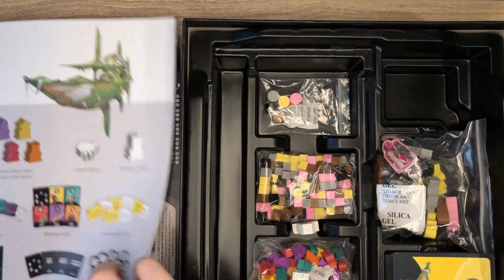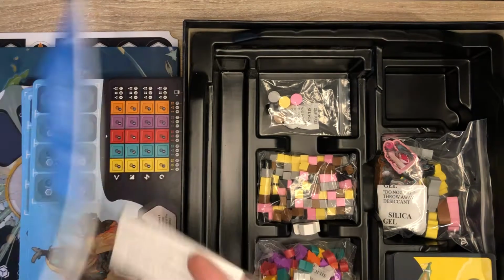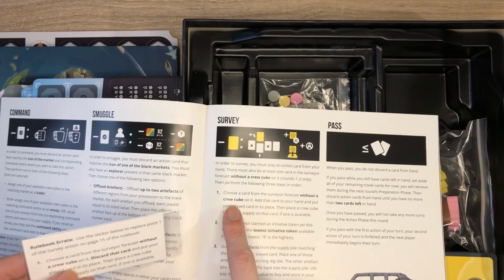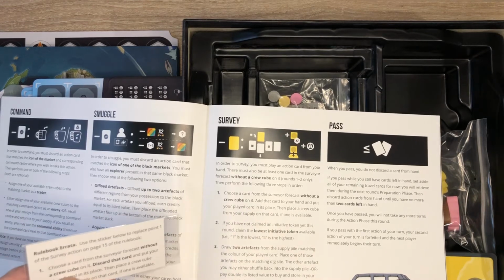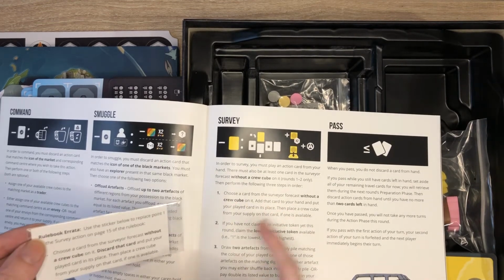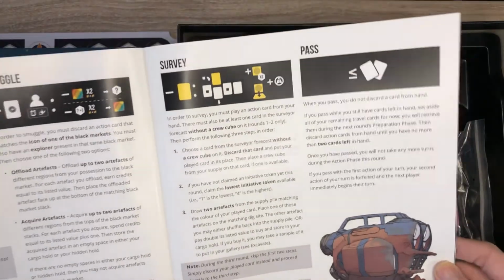So there's only one more thing to do, and that is I have this little sticker here which has to go on page 15 of the rulebook because there was a misprint. So let's go to page 15. It says choose a card from the surveyor forecast without a crew cube on it. Discard that card and put your played card in its place. So it's that, add your card to your hand instead of discard that card. So let's do that. I'm going to do that off camera, so I'll cut back to when I've put that in place in a moment. And there we go, there's our updated rulebook with the errata in place.